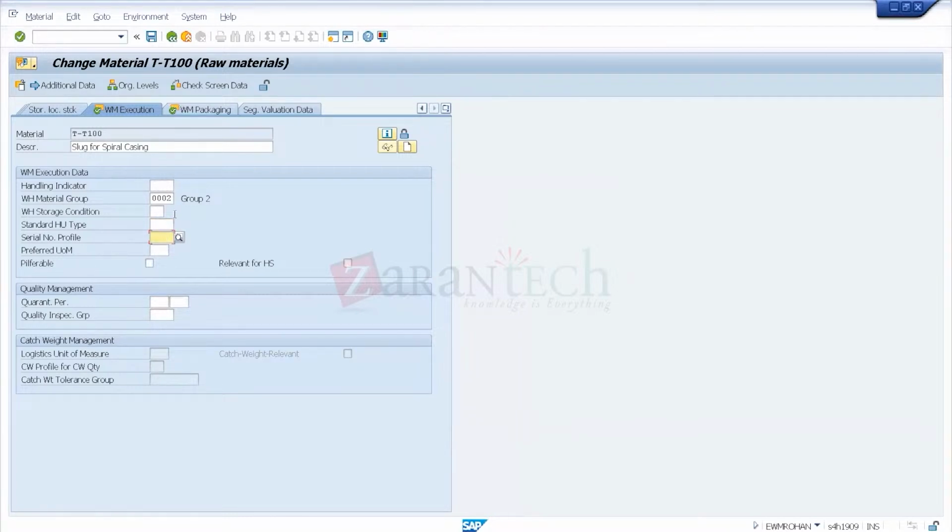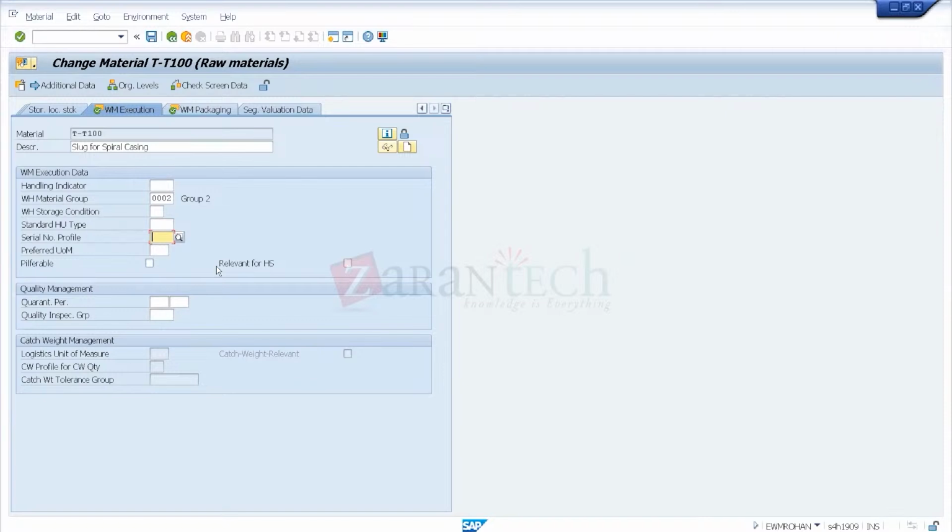Serial number profile. Now, this serial number profile in S/4HANA, I think 1809, 1709, SAP has previously decentralized. This serial number profile used to be at client level. Now you can also maintain it at individual warehouse level. So if you don't want to maintain one serial number profile at client level, then you don't maintain this.